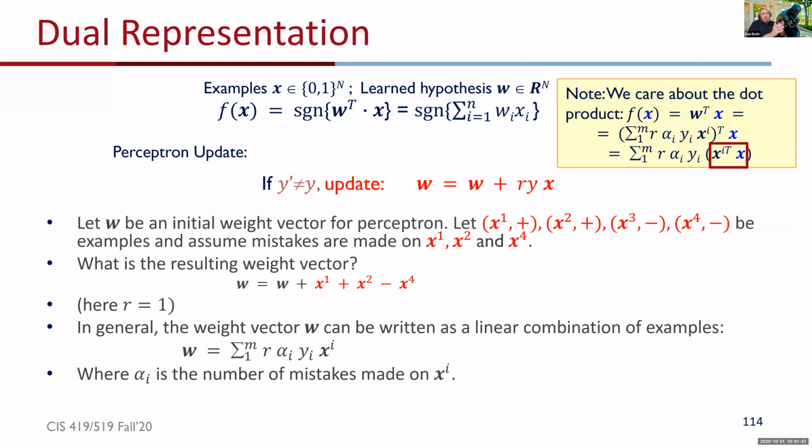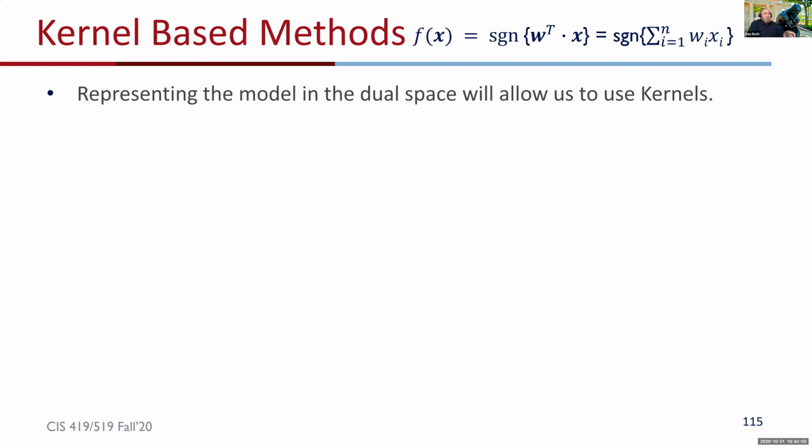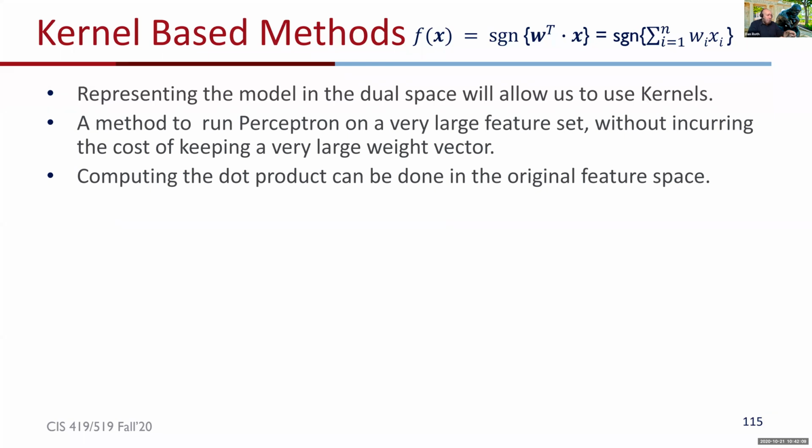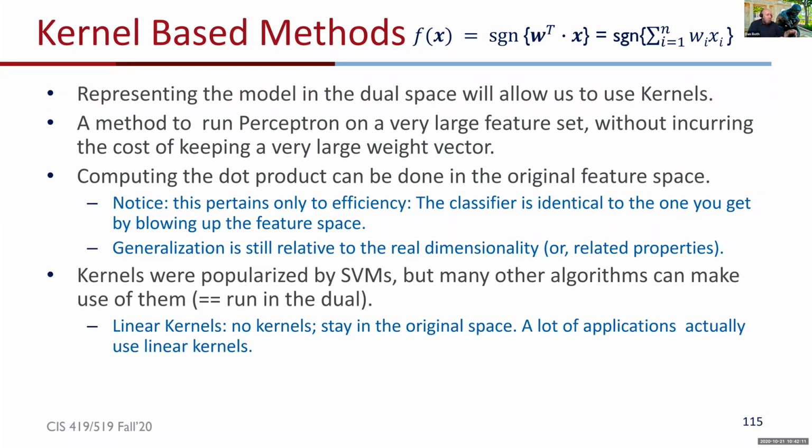So I'm showing that the function, the prediction, can be computed as a function of dot products. And this is the key notion that we're going to move in. This is really what we mean when we say the dual space. So this will allow us to use kernels. And again, I talked about the notion of kernels last time. I'm not going to repeat it. I just want to say that I'm going to present it in 3 different ways. Hopefully, by the 3rd time, everything is going to be simple enough and clear.